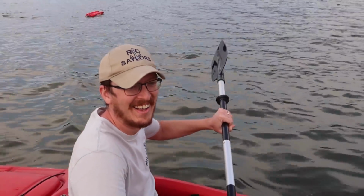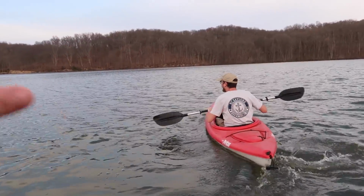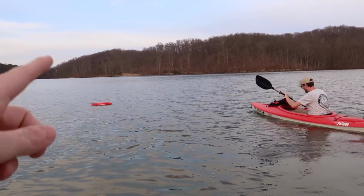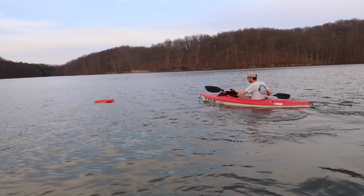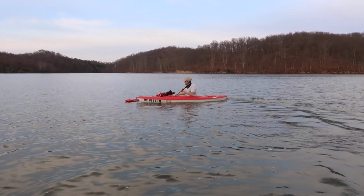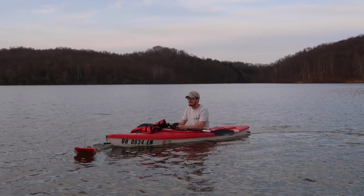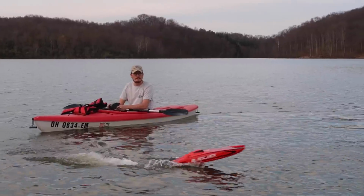So one thing with catamarans is you have to have a way to rescue them. So keep that in mind before you ever buy a non-self-righting boat of any kind: a way to recover it. It just makes life a little bit more interesting when the boat flips upside down, that's all.